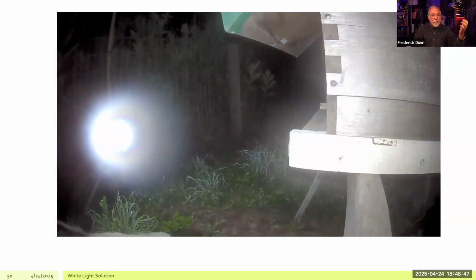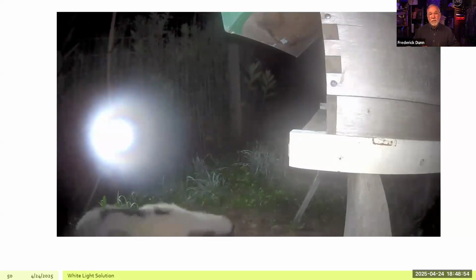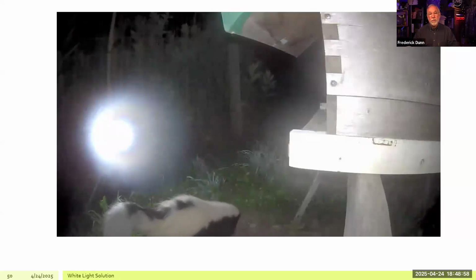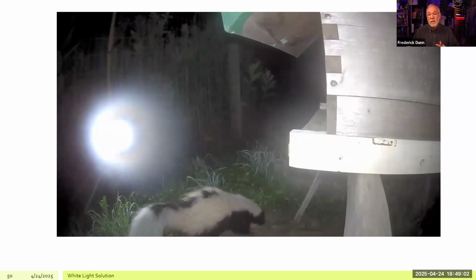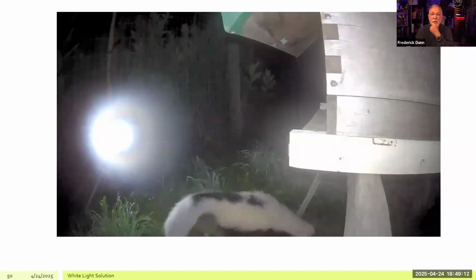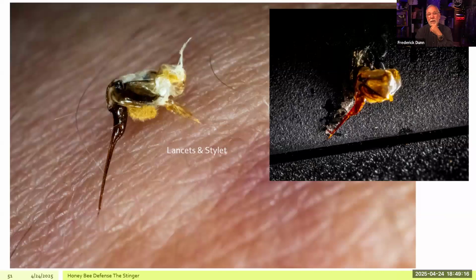So here it is. Another skunk comes through. The motion activated light comes on. The video camera gets it. This is going to be YouTube gold, which is important to me to get a few views going. But the skunk figured it out and knew it was exposed and would not scratch at the landing board. Very anticlimactic. So I don't have anything cool to show you here. Very disappointing. Let's talk about bee stings.